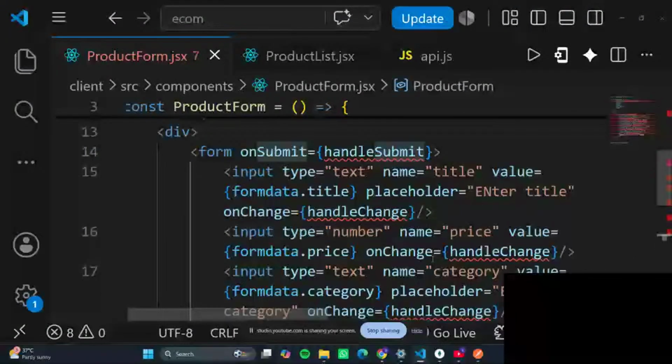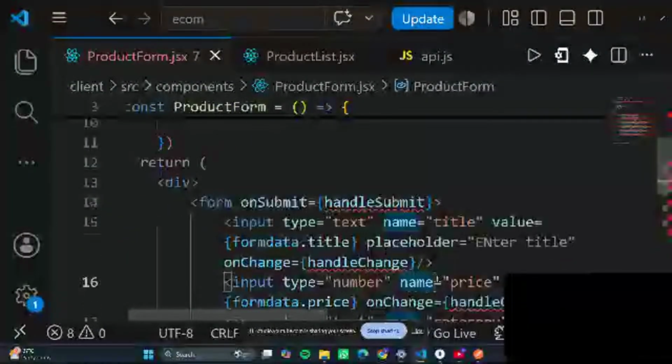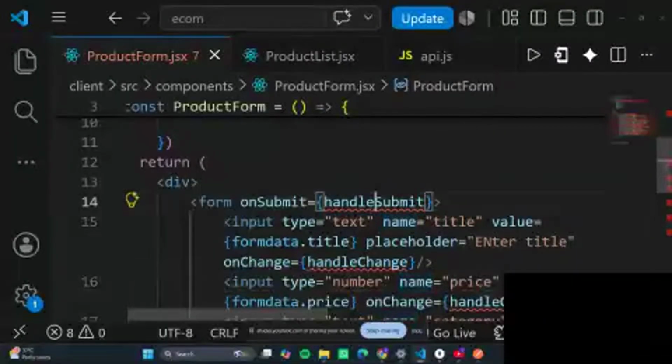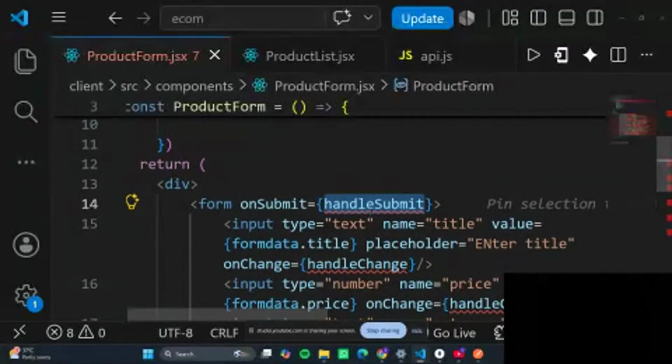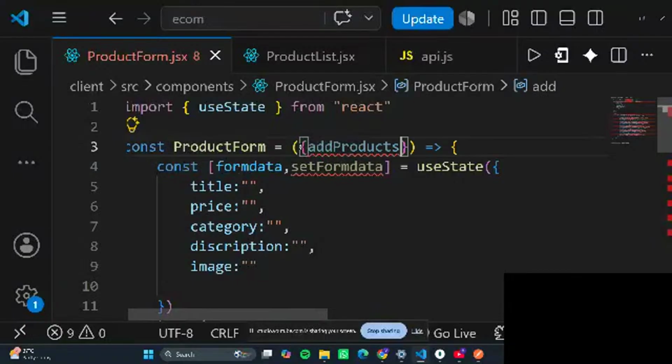Okay, 2 functions here, one is handleSubmit and second one handleChange, right? Whenever I'm submitting, what I need to do is call a function that is addProducts. So I'm just getting it through the props.